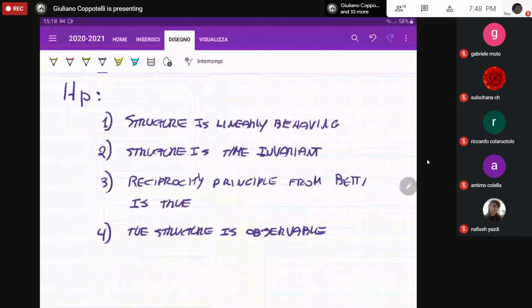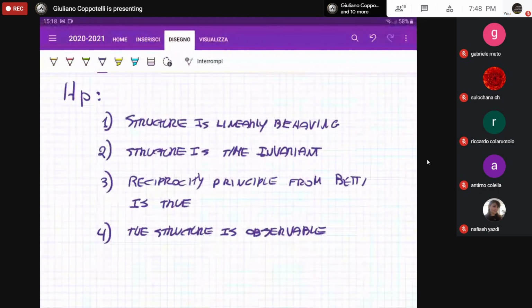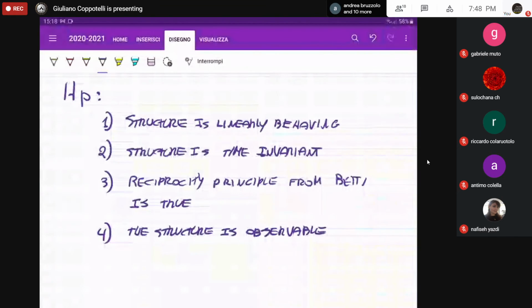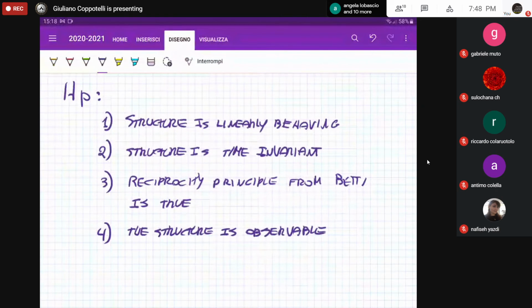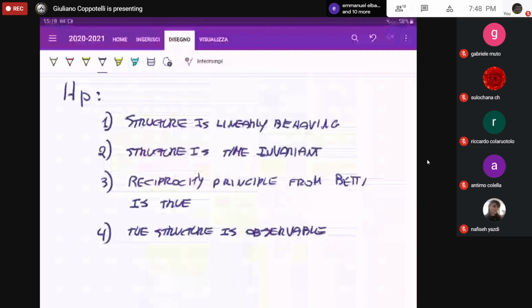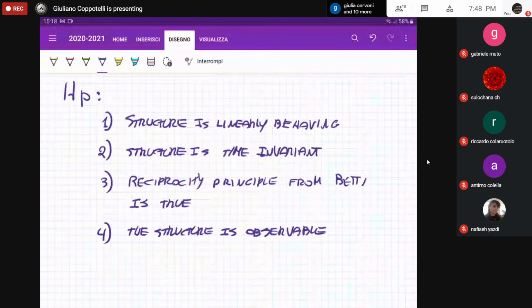What does it mean? Hypothesis number one is telling me that there are no other behaviors with the standard structural dynamics investigation. Of course, we can also consider other specific dynamic investigations that are referred to non-linear behavior, but that is not our point for our course. We can have a lot of non-linear analysis from the structural dynamic point of view, but now we are focusing on just the linear analysis.